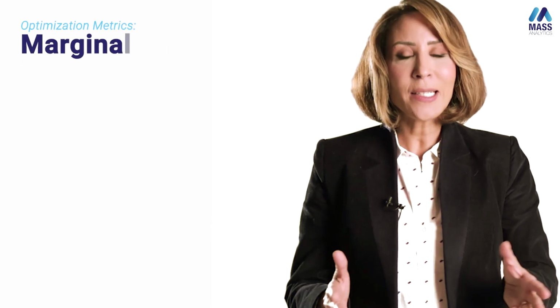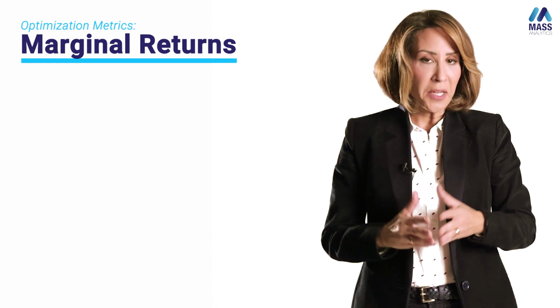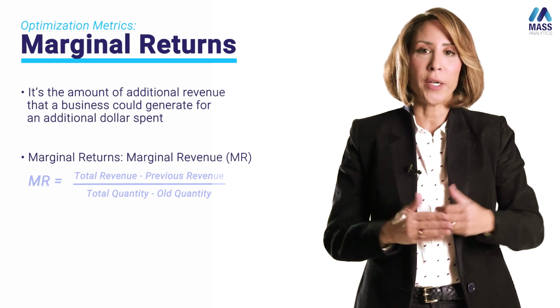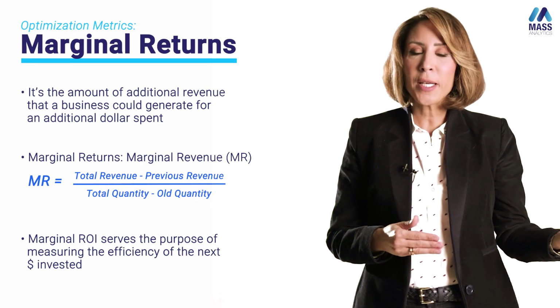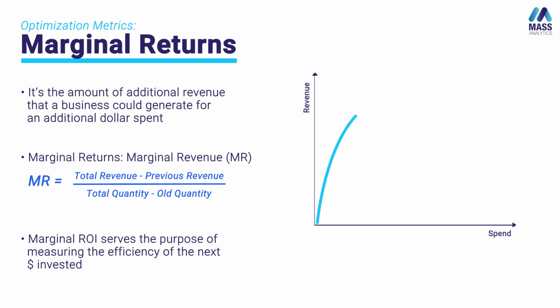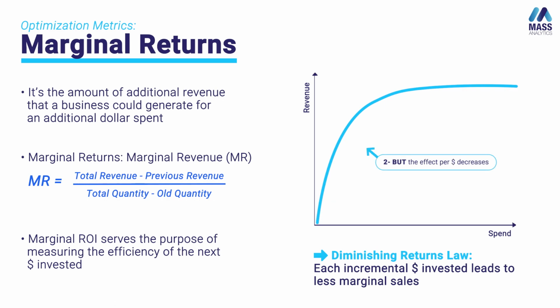Marginal returns are tightly linked to the concept of diminishing returns curves that we have introduced earlier on. It simply means the additional revenues that we acquire as a result of an additional investment. Now, from the measurement exercise, we derive a diminishing returns curve for each channel. But now let's look precisely at what happens as we increase the spend. First, this is a positive relationship. It means that as we spend money, we generate more revenue. However, the additional revenue that is brought by an additional spend is decreasing.